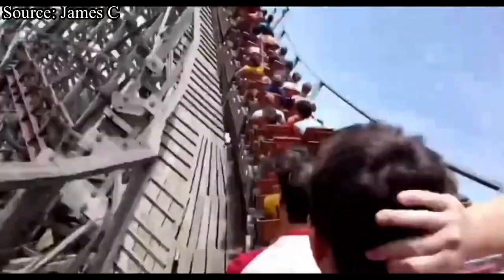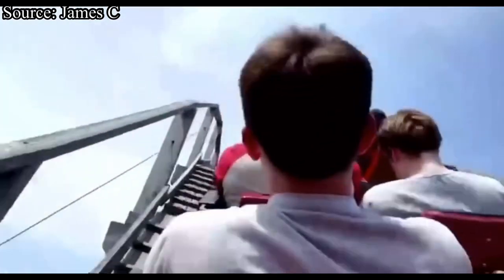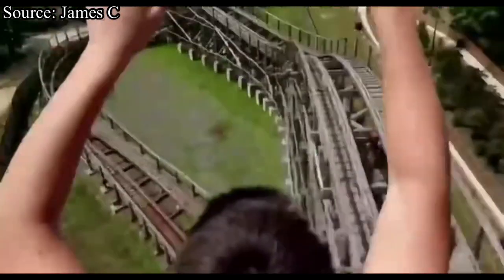But then here comes my favorite part of the ride: the Rolling Thunder Hill. This crazy ejector airtime moment is so powerful I don't even care that it's not very sustained — the strength of it alone makes it by far my favorite part of the ride. I'm not sure it would even be safe if it was any more sustained than it is now. After the madness of the Rolling Thunder Hill, you go through a few low-to-the-ground snappy turns.